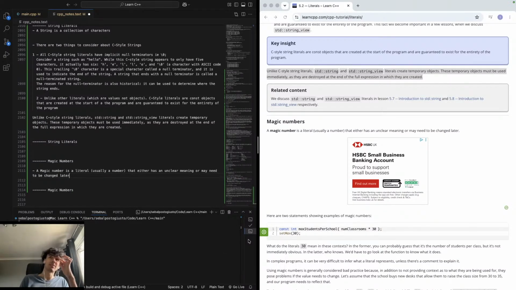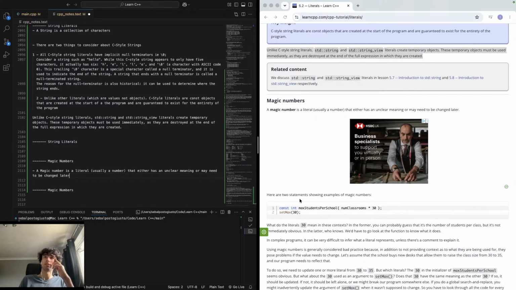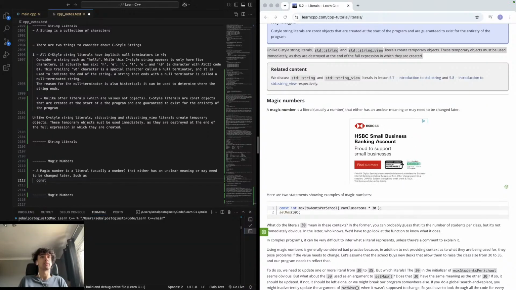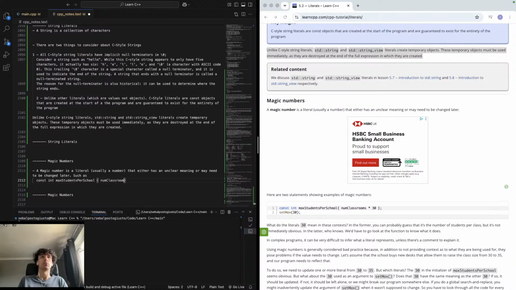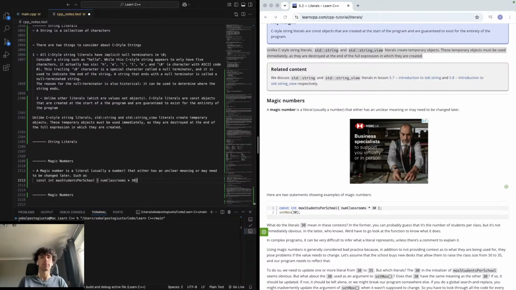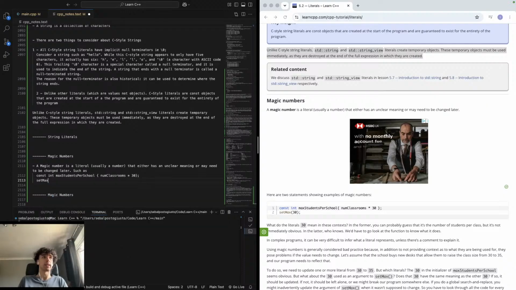So similar to a variable. Here are two examples. So we have a constant, we have a data type of integer, we have an identifier of max students per school, and then we have the initializer of num class rooms times 30, and then we set max to be 30.